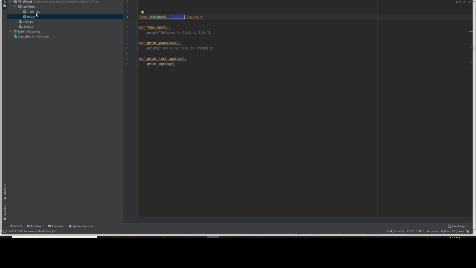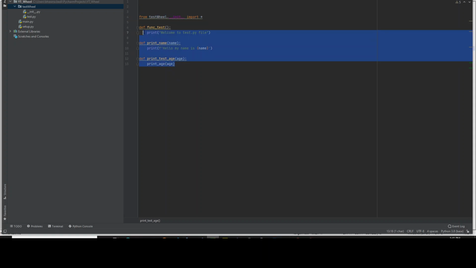I have already written two functions in the init file, and I'm importing those functions in the test.py file, and I'm writing three more functions over here, which are nothing but just print statements. Now, what is the name of my module? The name of my module is actually this folder name, which is test wheel. So from test wheel dot init import star, so import everything which is inside the init file. And I have these three functions also defined in test.py.